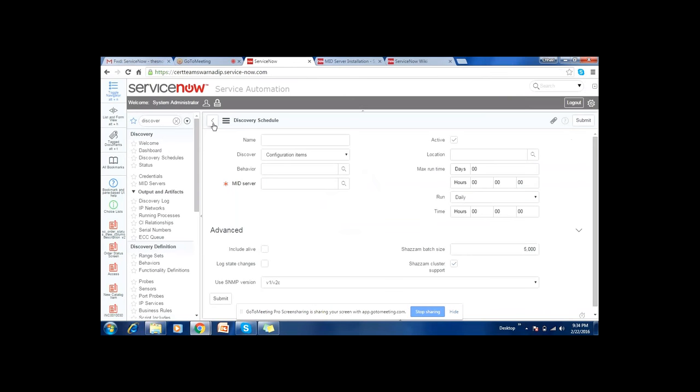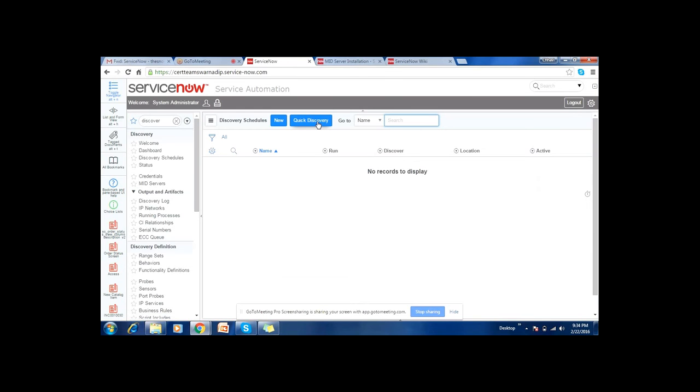And there is one more thing, that is quick discovery. If you all see, this is the option. Suppose I know that this is my Windows machine, and I want to check it's working fine. Then I need to select the mid server, if I have one, which I don't have as of now. You can just select this and click OK. So it's a kind of quick discovery. Instead of writing full discovery schedules, you can do a quick discovery.